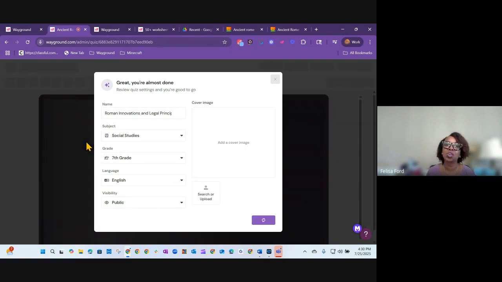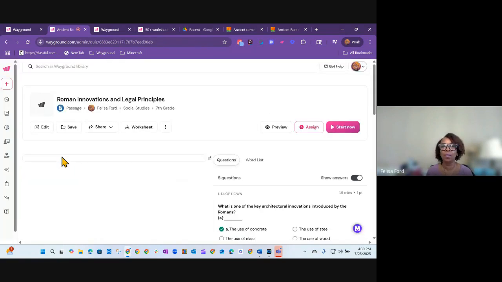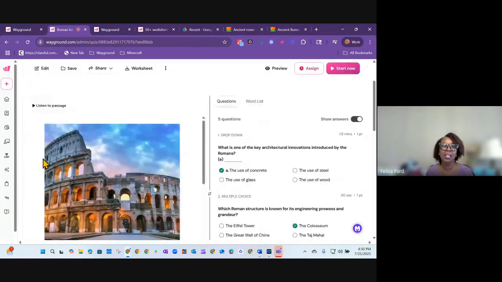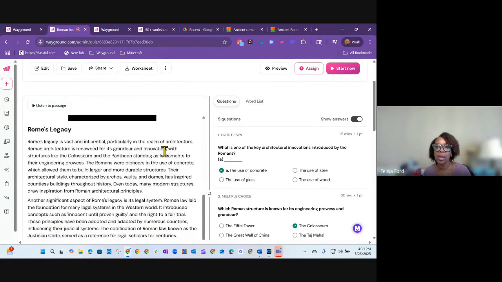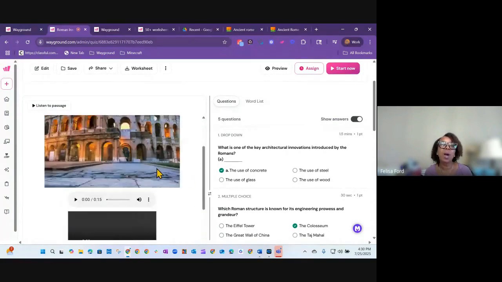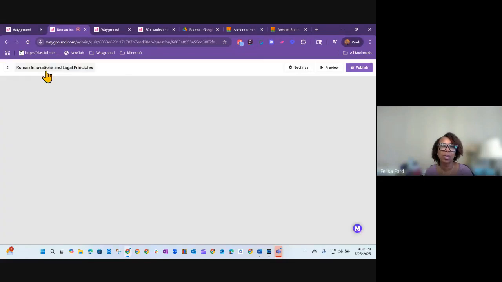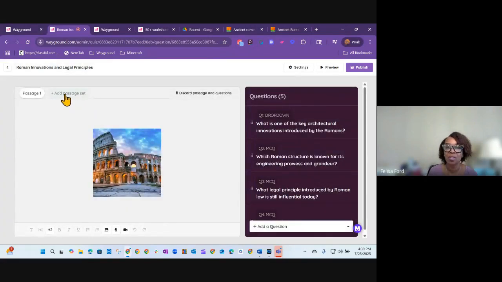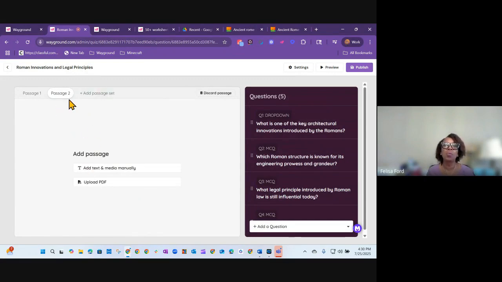Now with the passages, your students can annotate over the passages. And I meant to show you, they can annotate. Sometimes they'll even be able to listen to the passage read aloud. They can make notes. But if we had gone back, let me edit to show you this, we can also create a text set, you all. So we could have a total of 3 different passages where I could add text and media manually or upload a PDF. So just want you to know that you could have multiple topics within one and add additional questions so the students could maybe have to compare and contrast those resources.